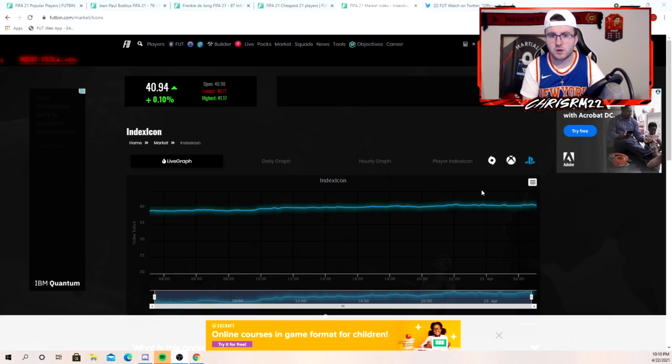But if there's cards that are being panic sold and there's nobody in that Team of the Season or Objective or SBC that is affecting that card, you guys need to buy that card. Because I think with rarity later on the nighttime, people are going to buy their weekend league teams as well.